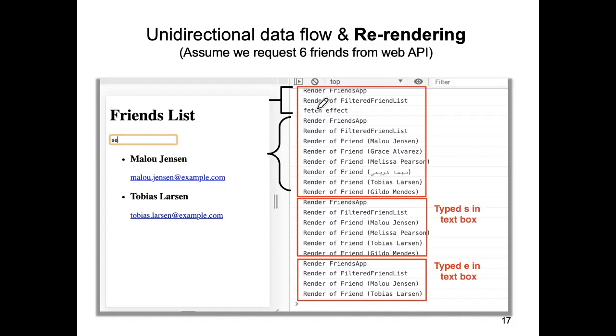Sorry, let's go back again. This is the rendering of the component at the top of my hierarchy. At this stage, I've got an empty array as my list of friends. That empty array is filtered to produce an empty array as a result. That empty array is passed down to my filtered friends, and that's where it ends really. It doesn't trigger the rendering of any friend components.